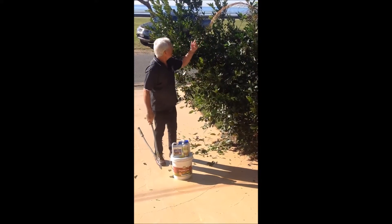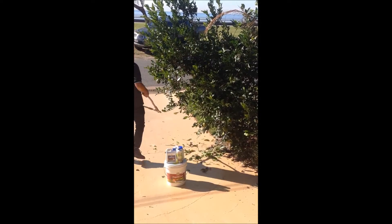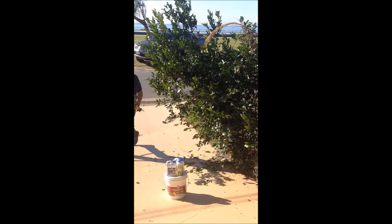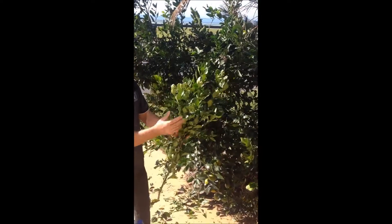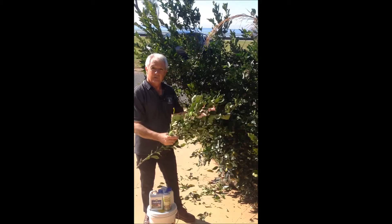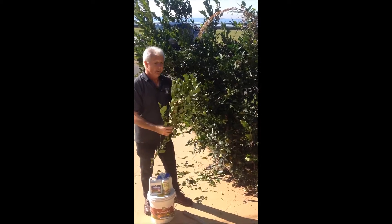We're pruning this tree and I can see by the tops of the leaves up there, there's a bit of deformation. I'll just cut this bit off and show you. You can see the leaves that have deformed — that tells me from a nutrition point of view that there's starting to get deficiencies. Not surprising because we've had a hundred mils of rain here quite recently, so there'd be a lot of leaching, plus the tree has just finished fruiting. So the draw of nutrient from the soil would be enormous. This deformation is telling me that it's time to feed this tree.